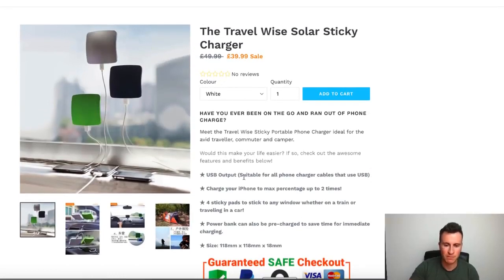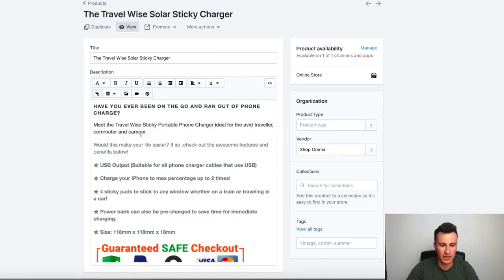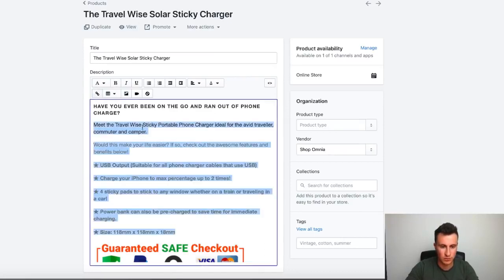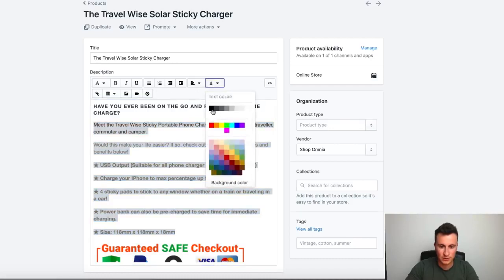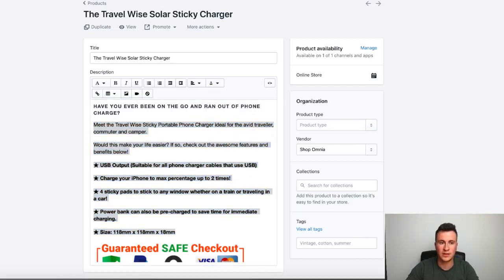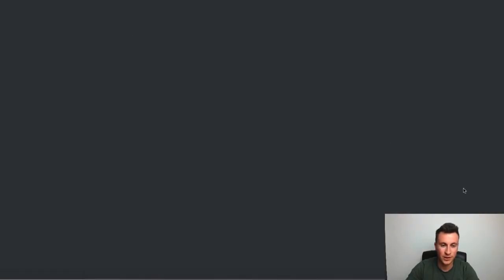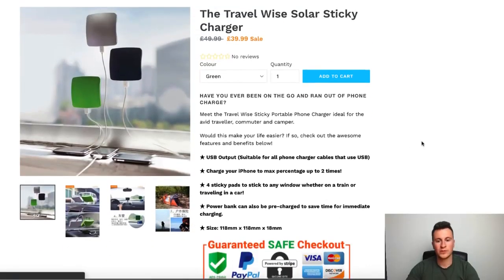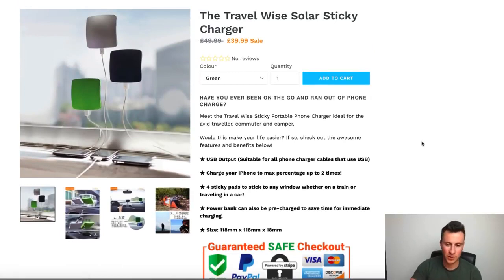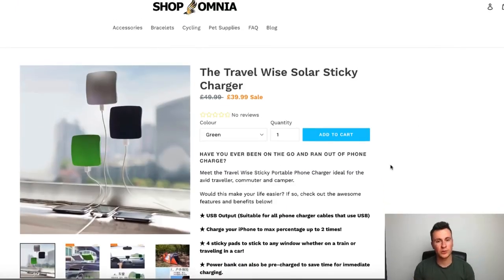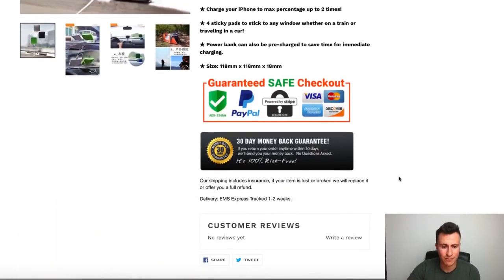In fact, I would probably play around with the coloring and probably change that to black. Let's see if it looks any different. If we change this all to black, text color black, click save. I'm just going to try this one thing. I'm not going to bore you for too much longer. Click view. See if it's loaded now. So in my opinion then that looks a lot better. It's a lot bolder and easier to read, but again it's all going to come down to the theme of your store. But anyway, that being said, I think I pretty much just about covered everything.